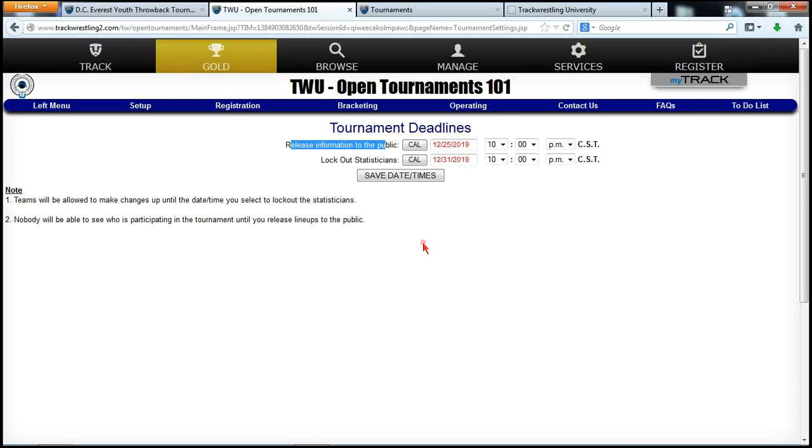But there is that part on the pre-registration. There's really two things in the pre-reg that you can release. One is the matrix, and that's a setting right within your pre-reg, on that basic info page. And the other part is the wrestler list, and the wrestler list actually is tied to this, which you also see in your pre-reg. So you're going to see the same date and time, even if you have a pre-reg on that other side.